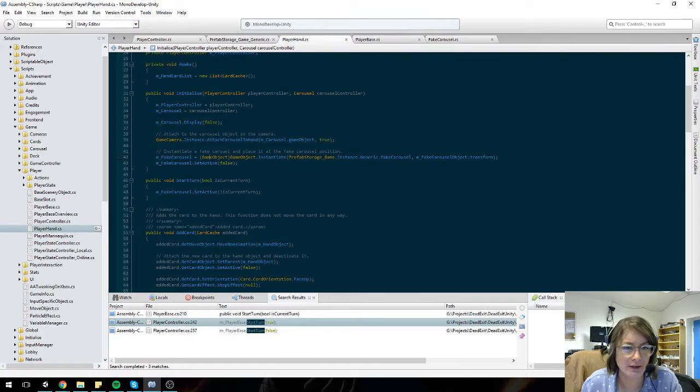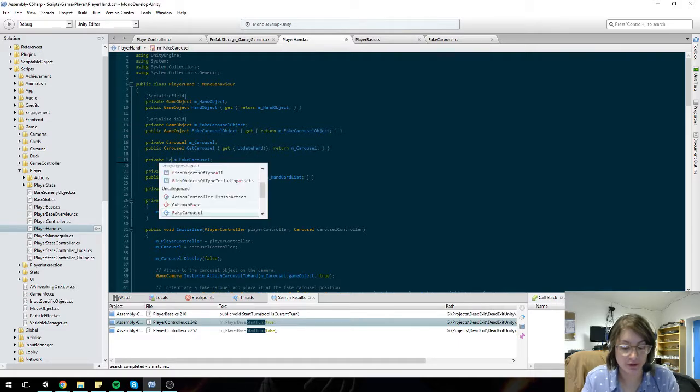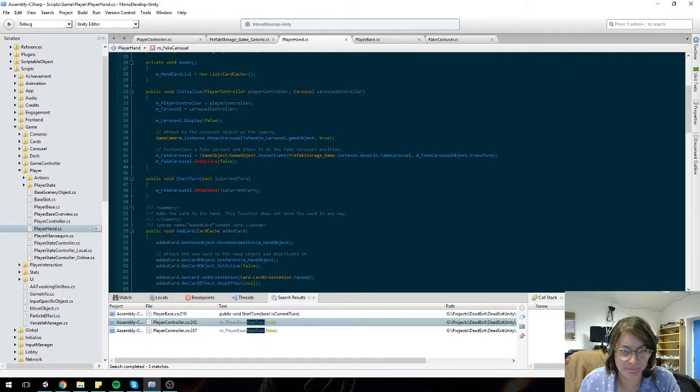Okay, I've got pin the player hand. Now that we've got an actual script that we want to reference, I'm going to change the instantiate code to actually return the fake carousel. We'll change that from a game object to a fake carousel reference. God, that's a lot of fake carousels everywhere.